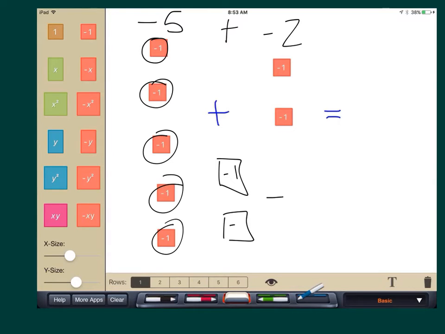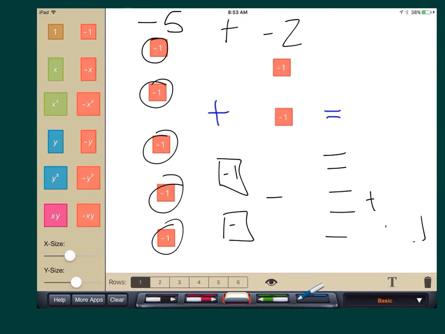So if I wanted to write down these 5 negatives in my notes, I could go 1, 2, 3, 4, 5 plus 1, 2. That would be totally okay by me. Then if we ever are using positives in the future, you can always give it one of those or put a box around it, and that can count for your positive chips. So that's what I want you to have in your notes. I just want you to have 5 negative chips plus 2 negative chips. Let me get rid of all of this writing that I have, and we can go from there.